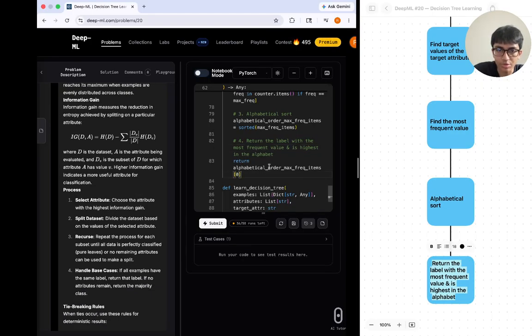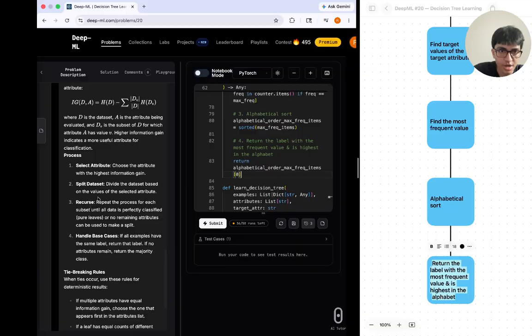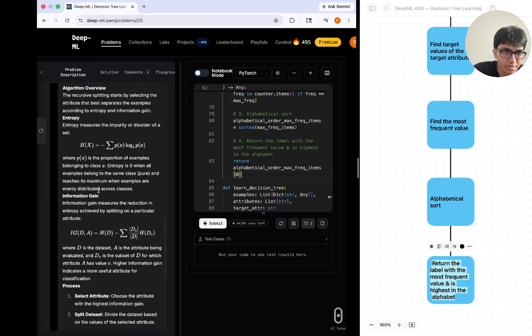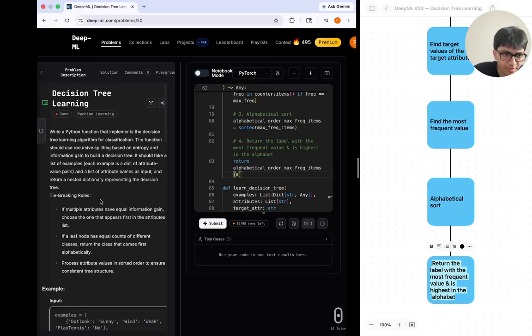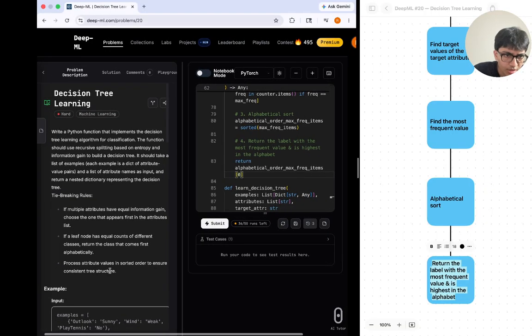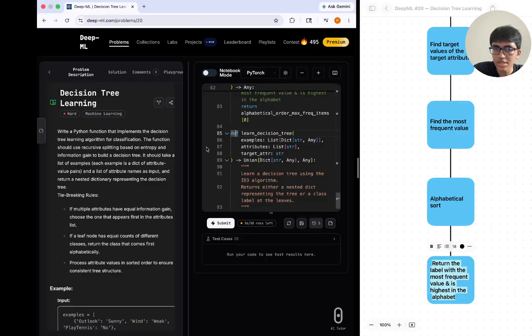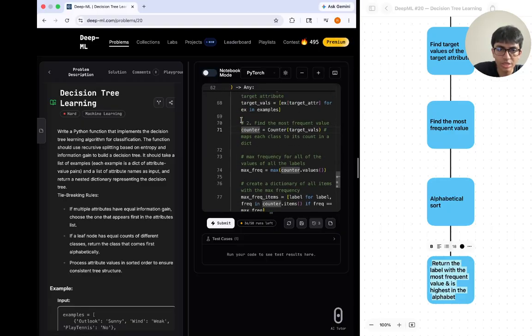So alphabetical order max frequency items[0]. This also I think meets one of the tiebreakers. If a leaf node has equal counts of different classes, return the class that comes first alphabetically. And if multiple attributes have equal information gain, choose the one that appears first. Okay. So that is majority class.